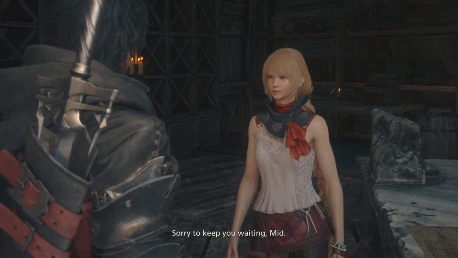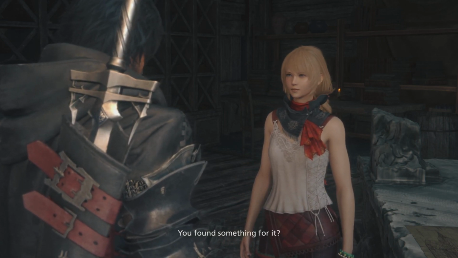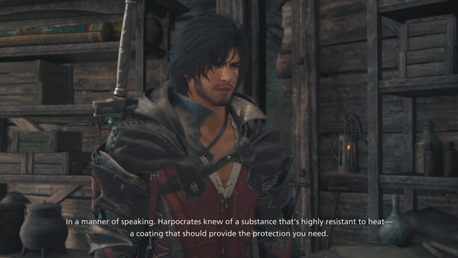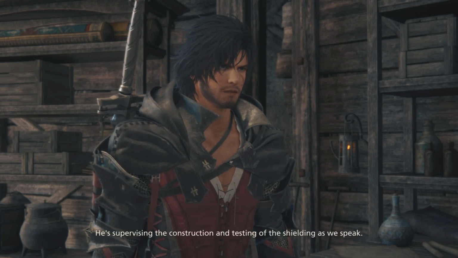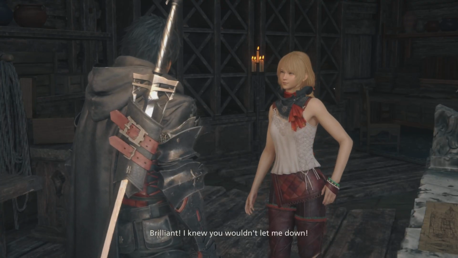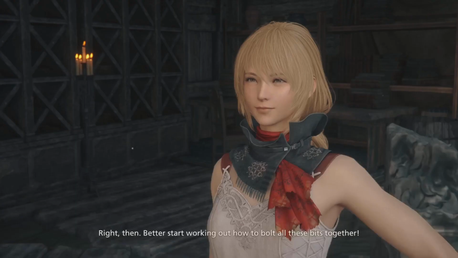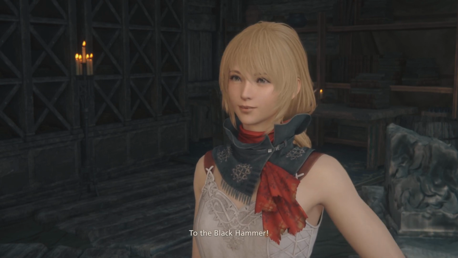Sorry to keep you waiting, Mid, but you'll be pleased to know that work on the shielding is underway. You found something for it? In a manner of speaking, Hippocrates knew of a substance that's highly resistant to heat, a coating that should provide the protection you need. He's supervising the construction and testing of the shielding as we speak. Brilliant! I knew you wouldn't let me down. Don't thank me. I'm just the errand boy. Right then. Better start working out how to bolt all these bits together. To the Black Hammer!